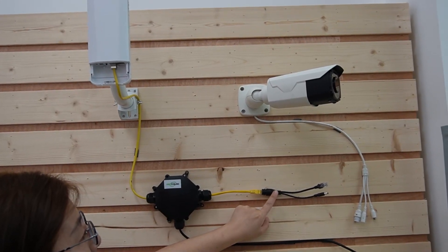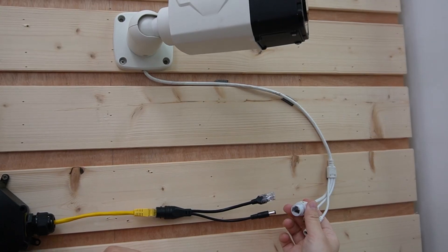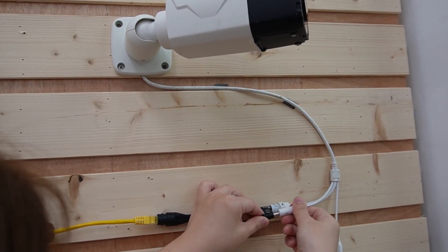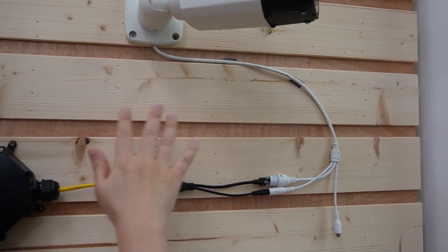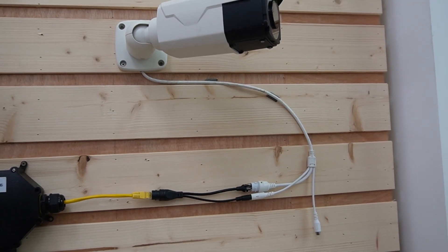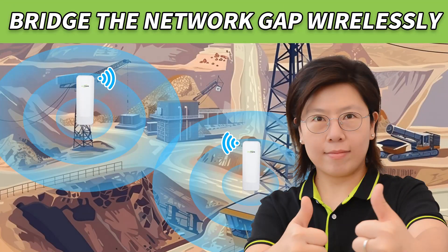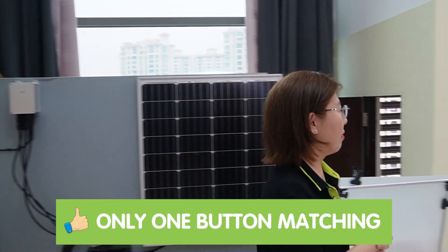Next, I'm going to use a PoE splitter here, since our bullet camera uses standard 48-volt PoE. That's why we need this splitter to send the power and data to our bullet camera. It's already plugged in — I can hear the bullet camera working and the indicator light is on. If you want to know how to configure the wireless bridge, you can watch our other video, but it's already set using just one single button, without complicated web configuration.